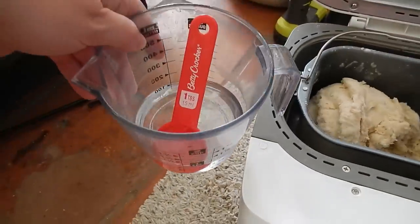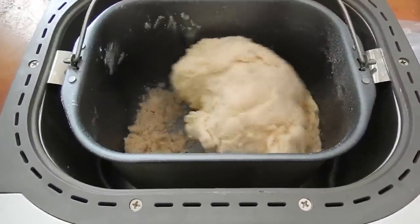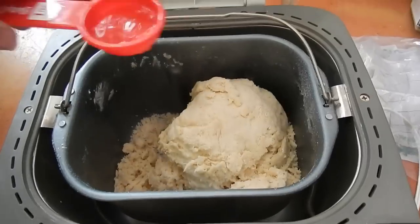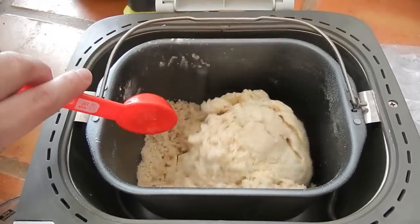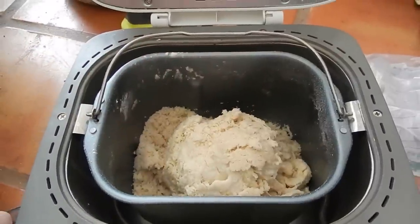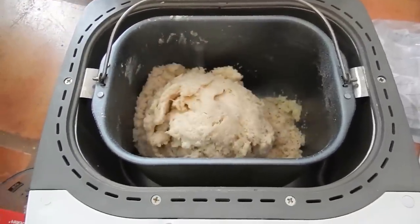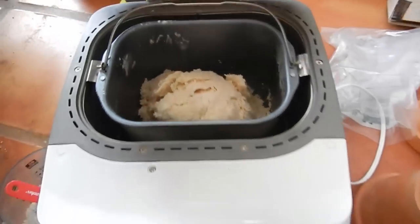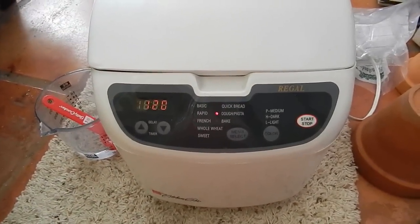Now I have some warm water and a tablespoon, and I'm going to add one tablespoon at a time until it starts getting that extra mixed together. Now the last time I did it, it needed three tablespoons, and we're just going to add one at a time, close it down, and let it mix for just a little while.